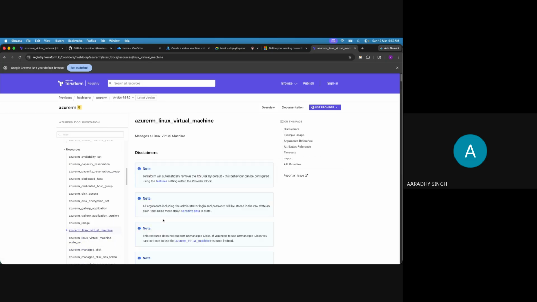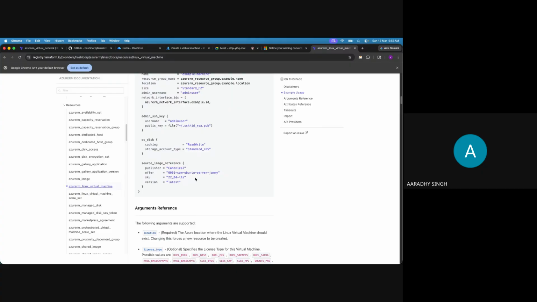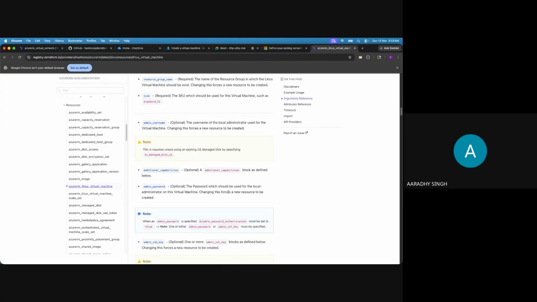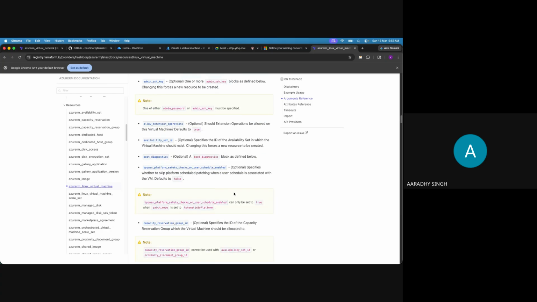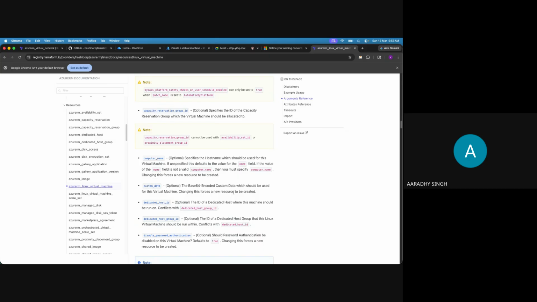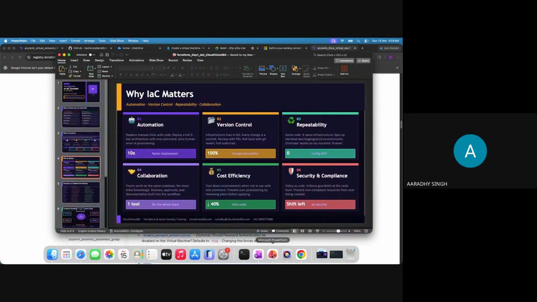Second is versioning. As a developer, suppose you're writing code. Suppose you're writing an API, and the same API you're developing in 3 different versions. Suppose one is for the test user or free user, second for the paid user, third for the premium user. So what you can do is maintain multiple versions of the same source code. This is very useful during the development period. Anyone from a development background is also maintaining multiple versions of the code. Like, I'm working on an API, so I'll maintain multiple versions of the API.